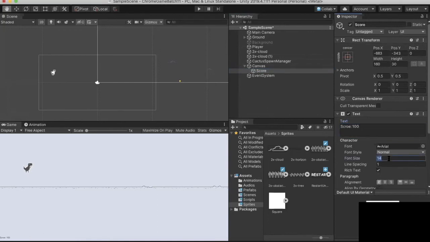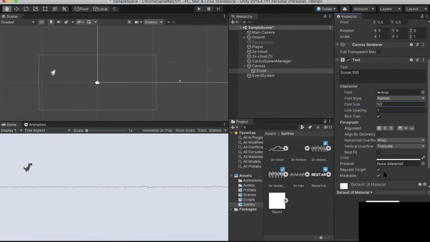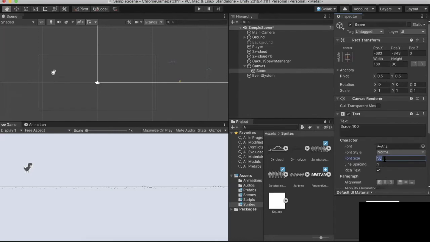Maybe I'll change it to 50. It went out of the box. 15 is visible. 20 is also visible. 30 is out of the scene. 25 is visible. Okay, we'll go in depth, but this was my text, and I changed it to score 100. Line spacing, rich text, font size 25.